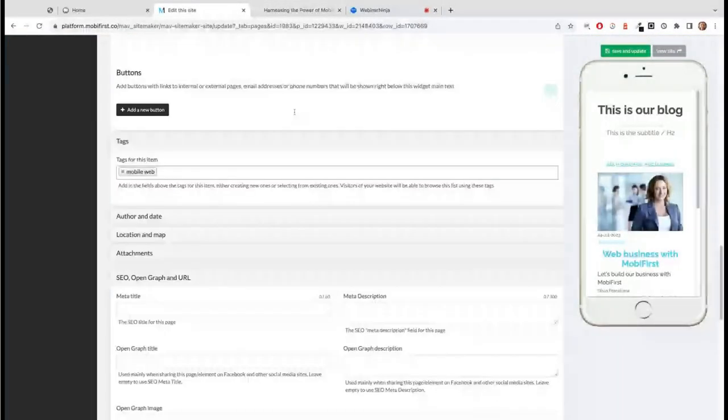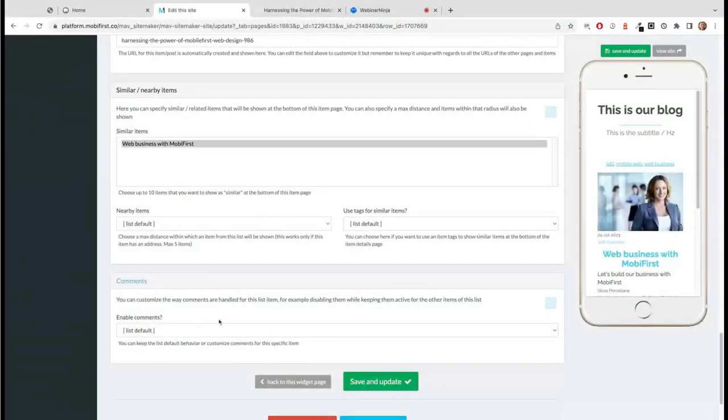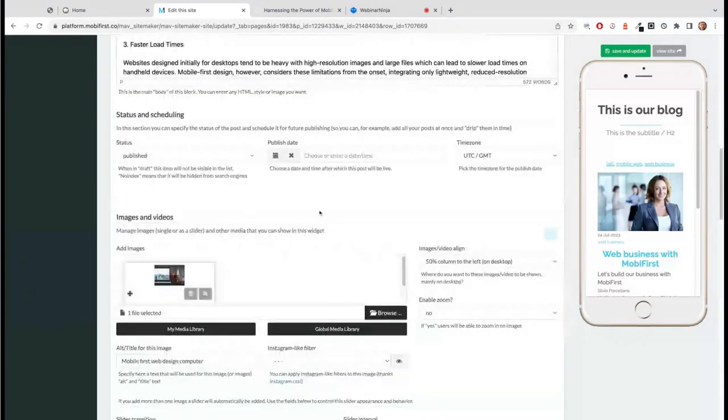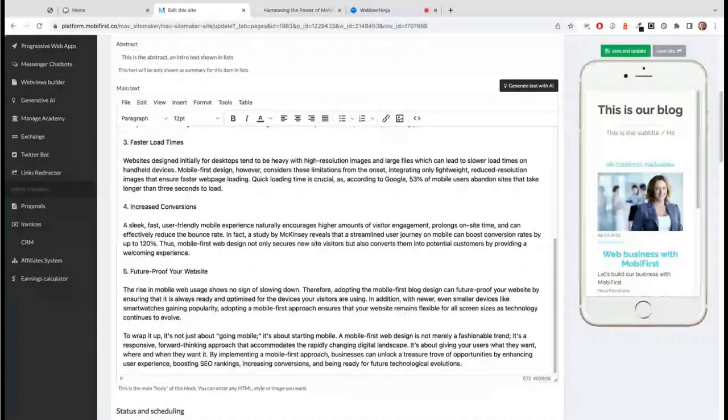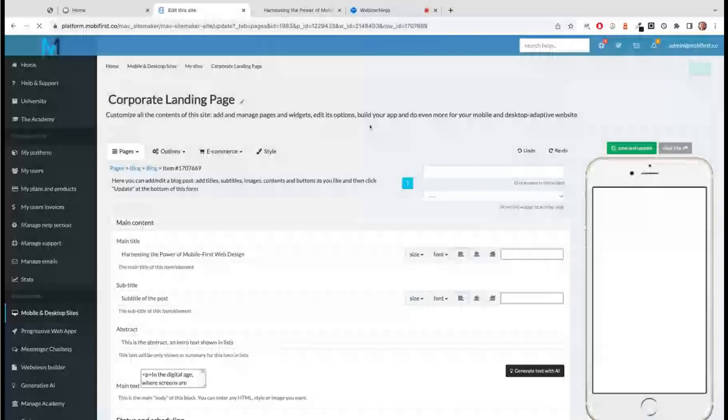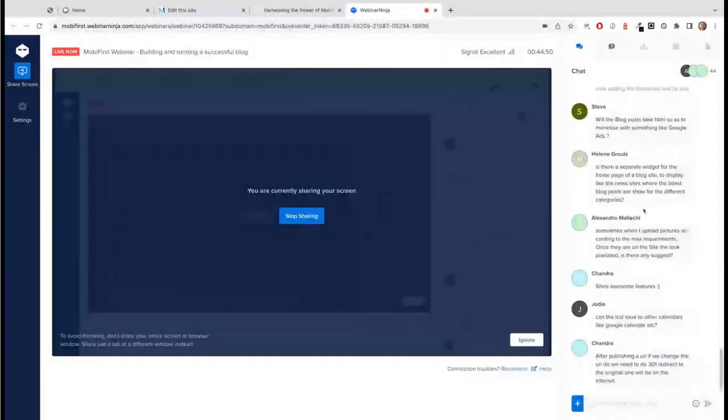Okay, finally we have comments. We talked about this, and you see that it is always this list default, because now we're going to see that you can manage this at the single post level, where we are now. This is a single post, or we can manage this at the list level, and that's where we are going right now, not before having answered some questions.